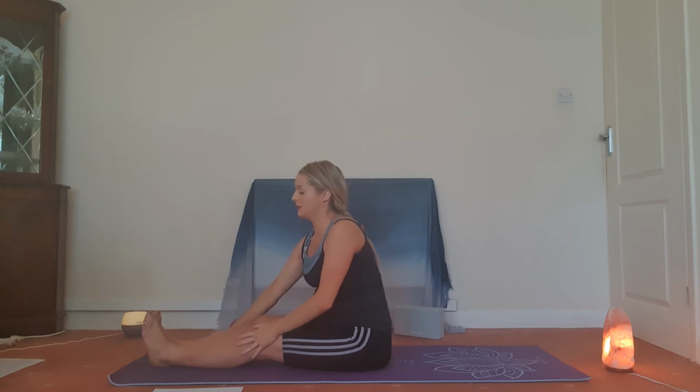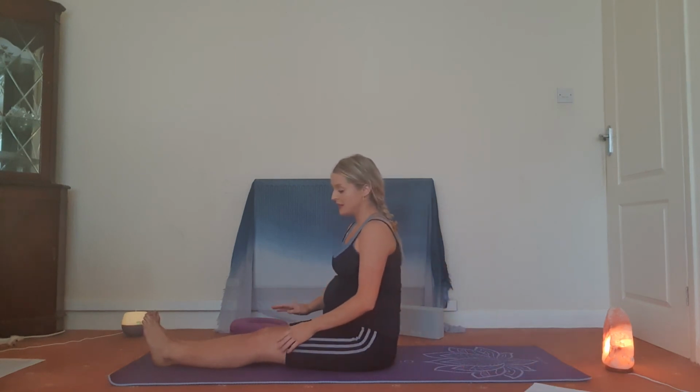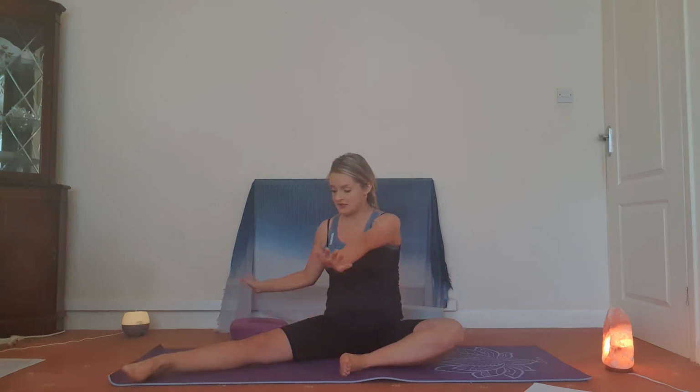Okay, so from where you are, we're going to do the wide angled seated forward fold. I'm going to turn and face you just because I've got more room that way, but you can just open your legs from where you're sitting. You can go as wide as you possibly can. This is basically the same, but with your hips open. Again, flex the feet, extending the ankle, stretching the calves and the hamstrings.